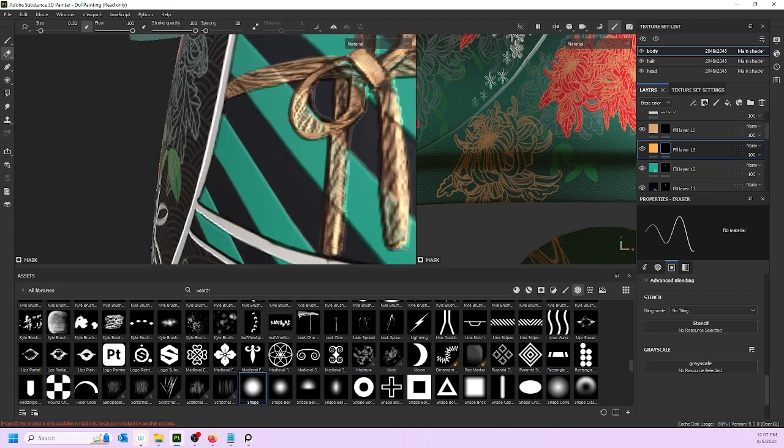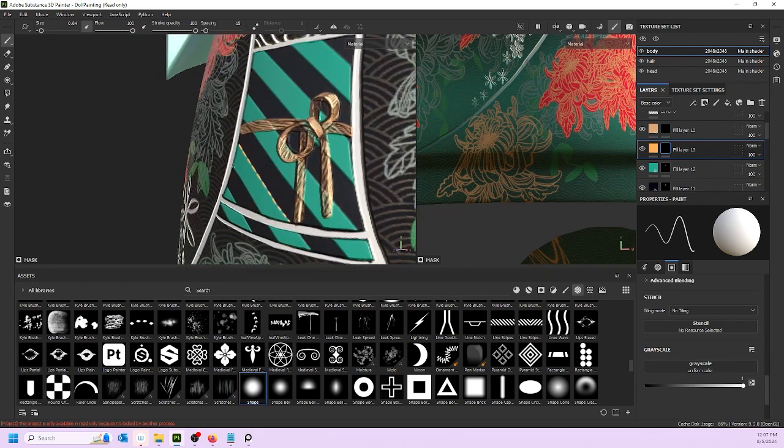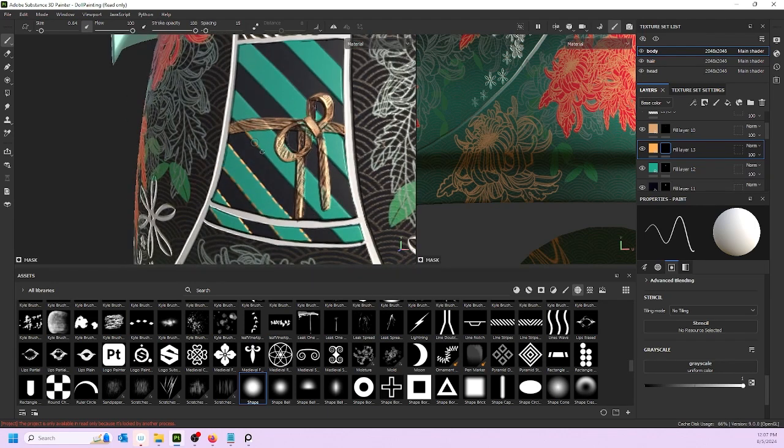And we're going to do this. I'll zoom out. That's pretty good. It's perfect. And obviously, we don't want them perfect. It doesn't matter if they're perfect or not.